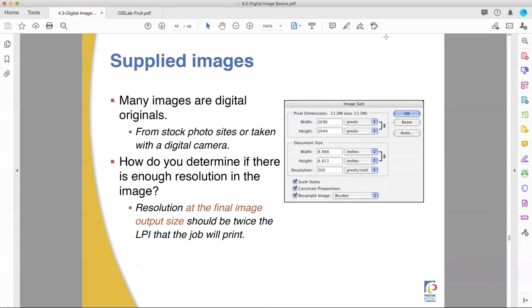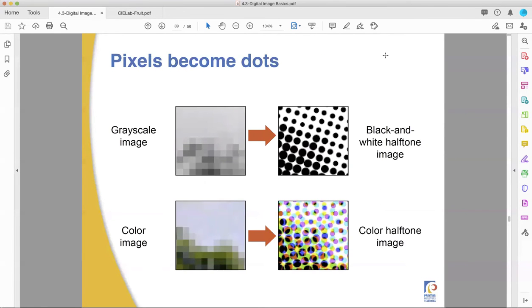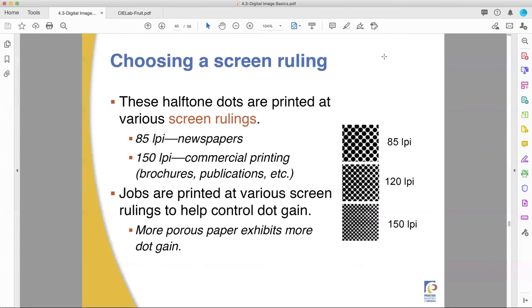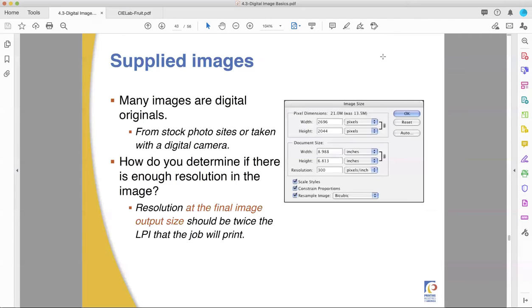Again, that's part of the, let's just scroll up to it. The theorem, a few slides up from where we were here, LPI times 2 times the percent. So you need double. So that's the resolution. There's also the video I put up on how to do this in Photoshop, how to quickly check the image size under Image Size. And here it is also in this slide, is a picture of that. As long as you have Resample unchecked, you're able to go ahead and test based off of what this has to see what resolution it will be. And I'll do the math for you. After all, that's what computers are invented to do.